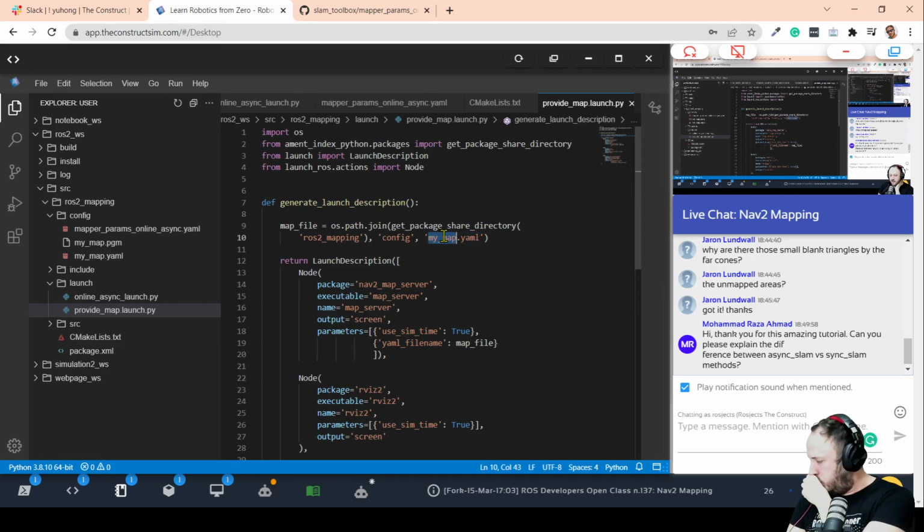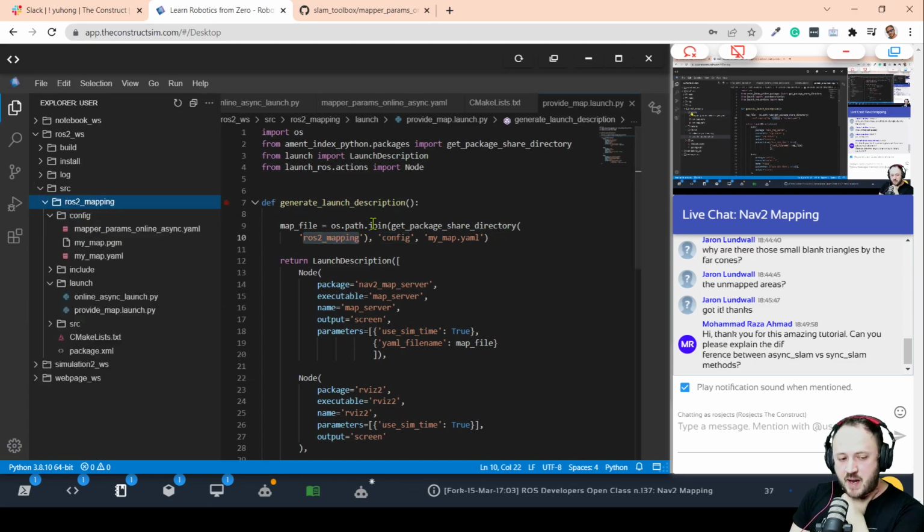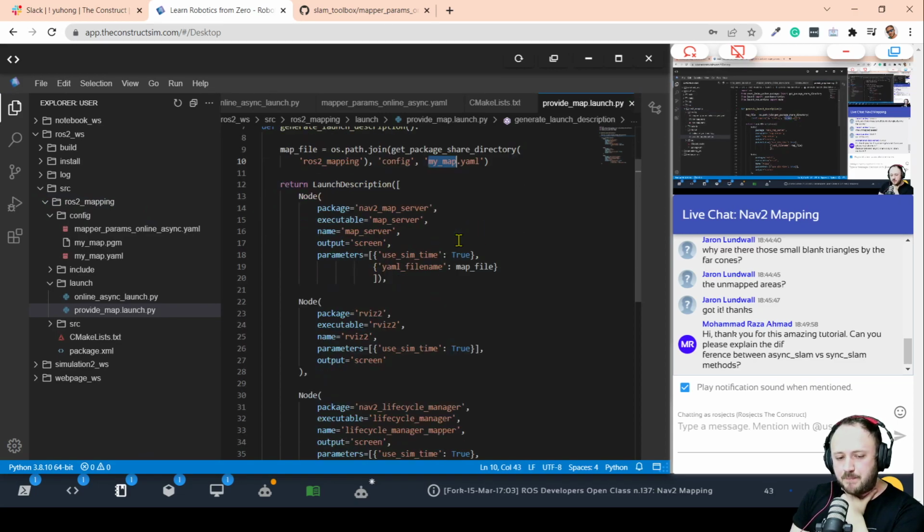Then I have to specify the path to my map file, which is inside the config folder, inside the ROS2 mapping package. So here I am specifying the path so that the node can access the map file and the map data. Then I start my map server node, providing the path to my map file.